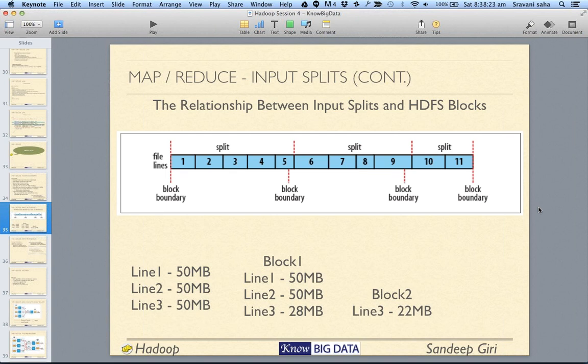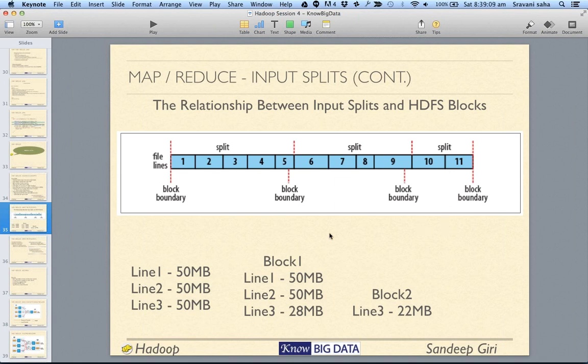Is this clear? Why do we require input split? Why didn't we just read block by block and start processing it? So a split will combine data from two blocks and send it to the mapper as one line. Yes, you are right, Abhishek. Either combine or move to another one. There could be another situation where line 1 and line 2 lie on one mapper, while line 3 gets combined and goes to the second mapper. You're right.